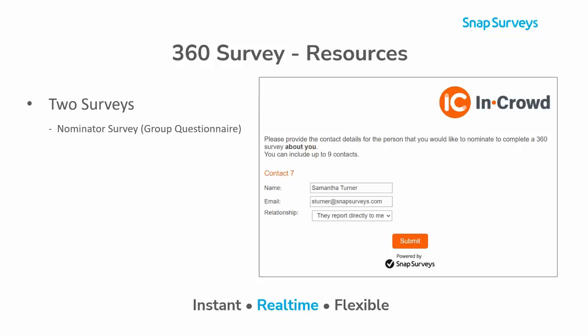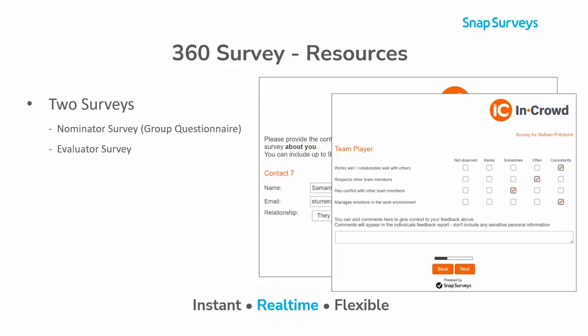It's going to be set up as a group questionnaire, meaning that they click an initial link and then they click on any subsequent links within their own content page, specifying the different people who they wish to evaluate them. The nominator survey is sent out to each member of staff who is going to participate in the survey. So each member of staff will be getting an invitation, so there'll be an email invitation set up.